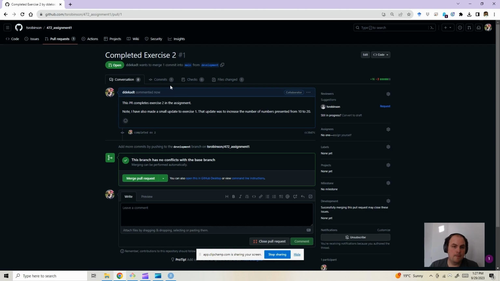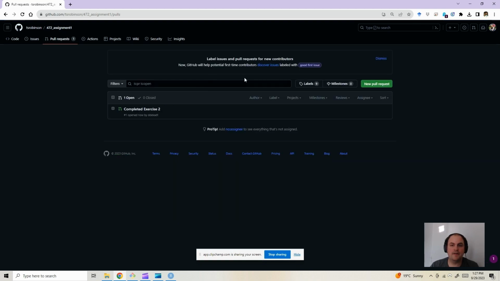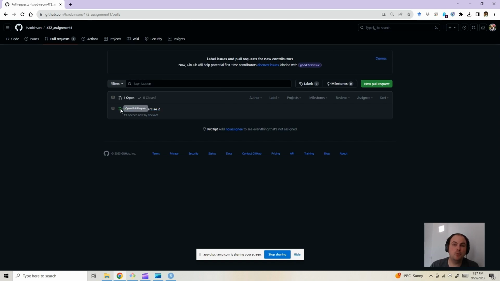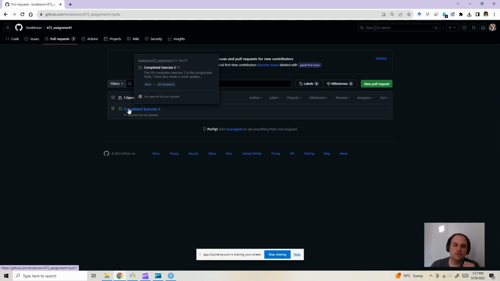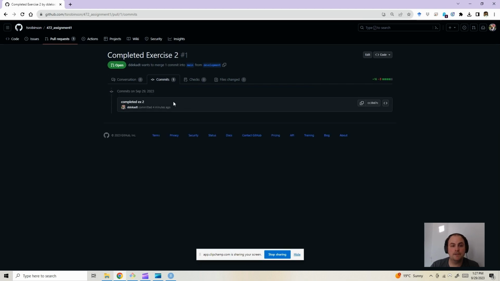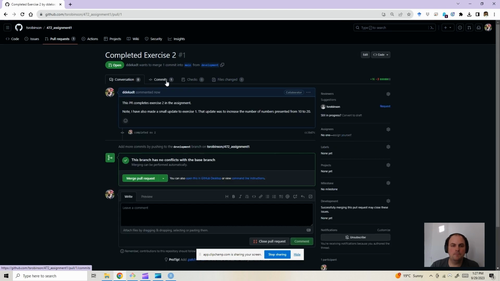Now, if we click pull requests, there's no longer that thing at the top. Now we actually have a pull request right here. You can see it's an open pull request. The branch has not been merged into main. So we can go to it and have a look at it. Now, GitHub gives us lots of nice functionality here. So number 1, it shows us all the commits for this pull request. We'll add another one in a moment, maybe.